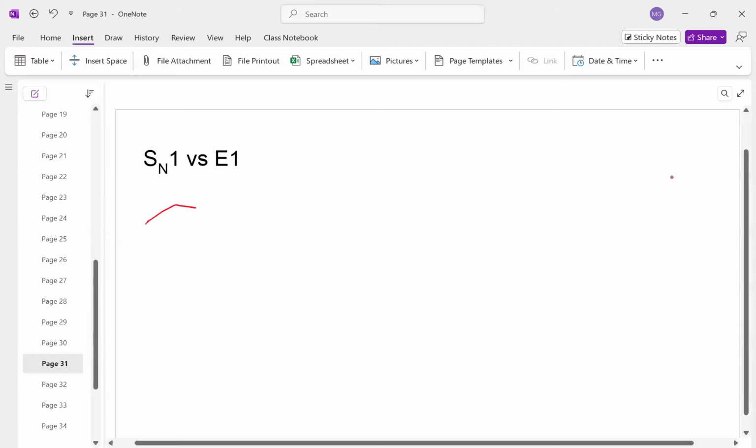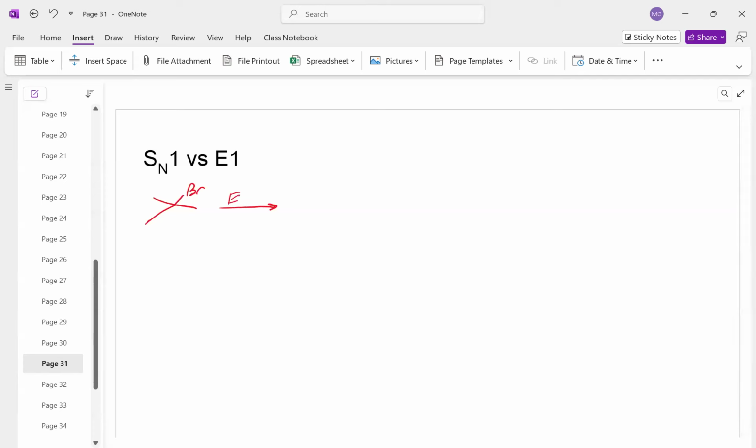So let's just take a look at this reaction. We're going to take this alkyl halide and react it with ethanol. Just a side note, I've referred to this before, but just so we're all on the same page, Et is just our shorthand for an ethyl group, and EtOH is just this alcohol, ethanol. When we react this together, we'll get a mixture of two products. We'll get this, where a substitution has occurred, and then we'll get the elimination product as well.